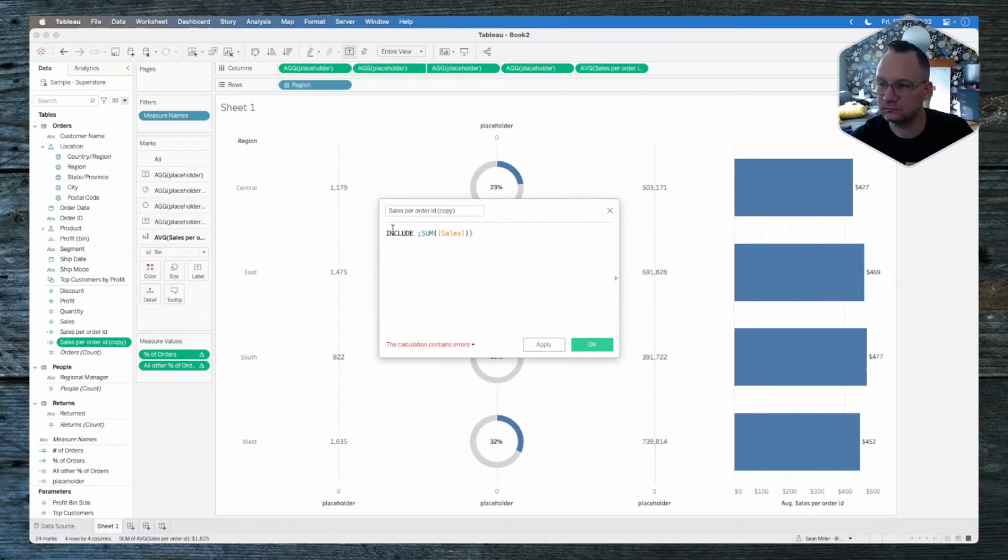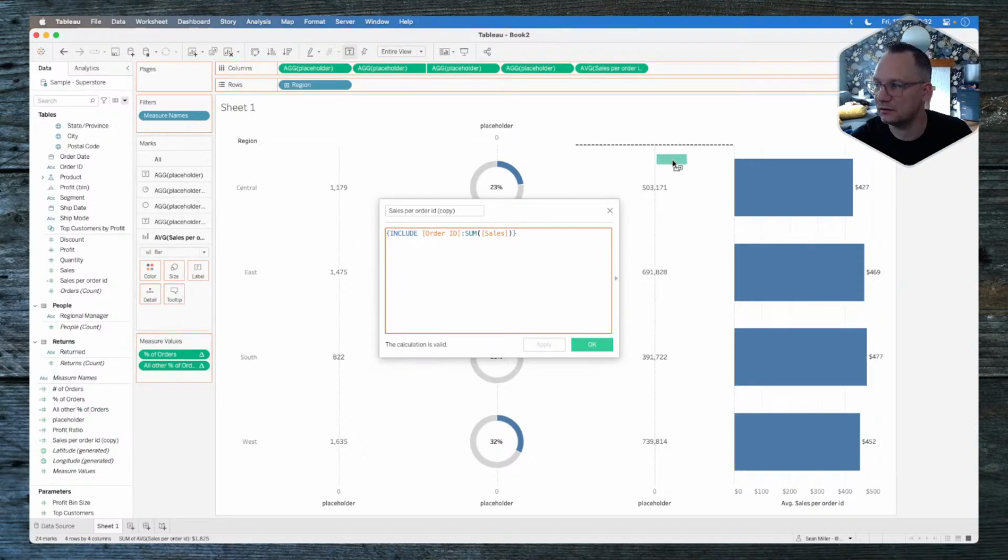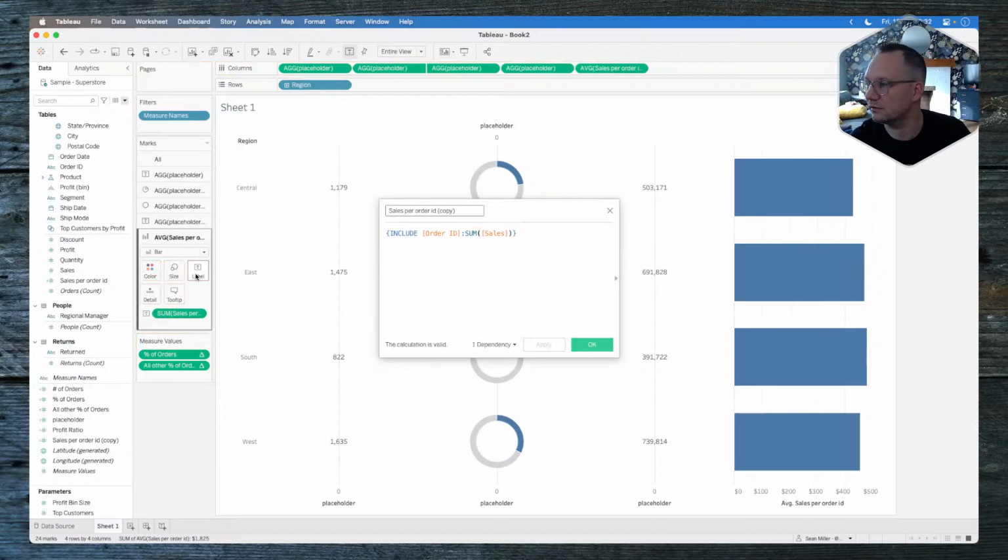Include what? Well, we're going to include order ID. And let's drop it onto label here too.